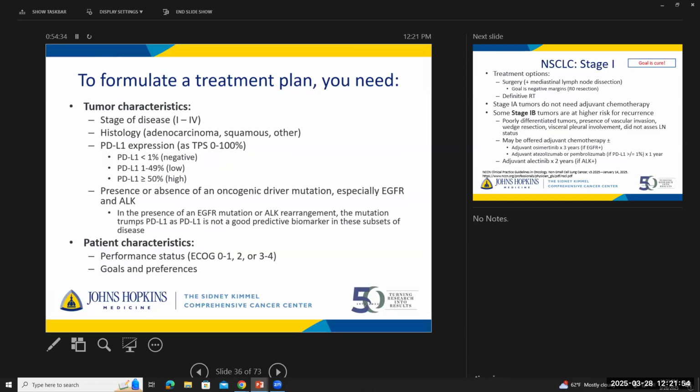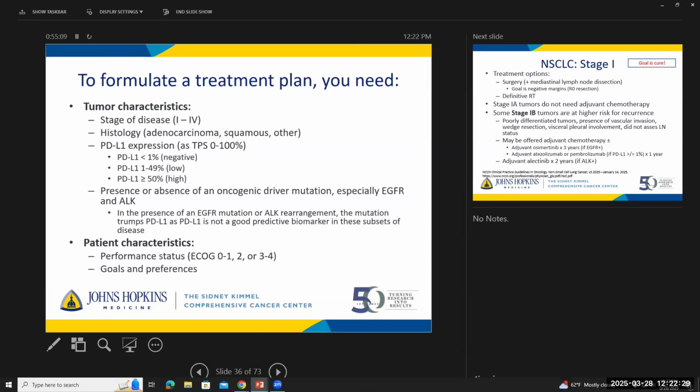And in particular, for what I would test you on, we said we're only really going to talk about two, EGFR and ALK. You definitely need to know whether the patient has an EGFR or an ALK mutation, okay? Why that's important is because if the patient has an EGFR or ALK mutation, I don't care what their PD-L1 expression is, okay? The EGFR or ALK mutation trumps the PD-L1 expression. You can't rely on the PD-L1 expression. It becomes an unreliable biomarker when the patient has an EGFR or ALK, okay?